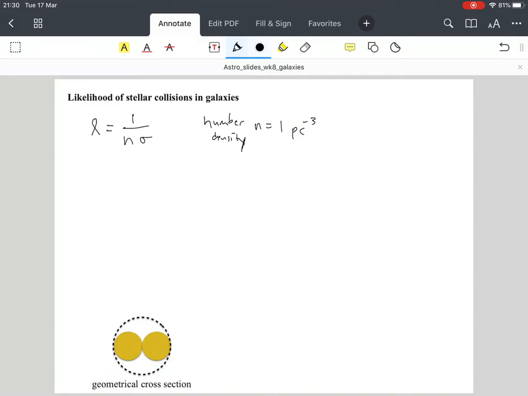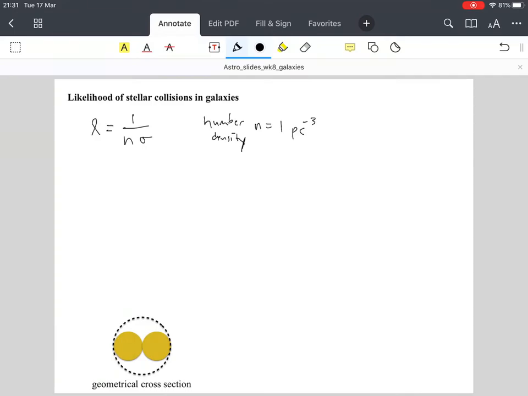All right, now the sigma here is what's known as a cross section, and this quantifies the likelihood of the collision. And here we're going to look purely at a geometrical case where you can think of 1 star that is traveling into the screen, and what does it see head on? Well, it sees another star, and if you have the projection, you can make that a flat 2D circle, which is shown on the bottom here in the diagram.